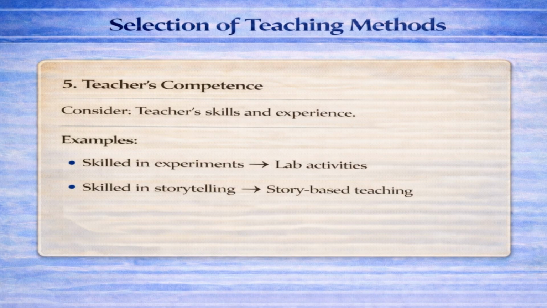Another crucial factor in selecting teaching methods is teachers' competence. This means a teacher's knowledge, skills and experiences determine which methods can be applied effectively. For example, a teacher trained in science experiments can successfully conduct hands-on or lab activities, while a teacher skilled in storytelling can use story-based methods to teach language more engagingly. Therefore, choosing teaching methods should consider teachers' strength to ensure effective and meaningful learning.